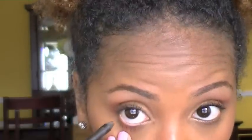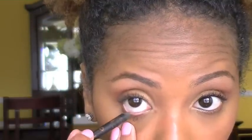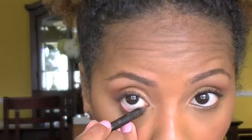And last minute, I realized that I forgot to line my waterline, so I went back with the Milani Liquef'eye pencil again just to finish that up. I already did the other eye. And that's it. That's the finished look. I hope you enjoyed it, and I hope you decide to give it a try.